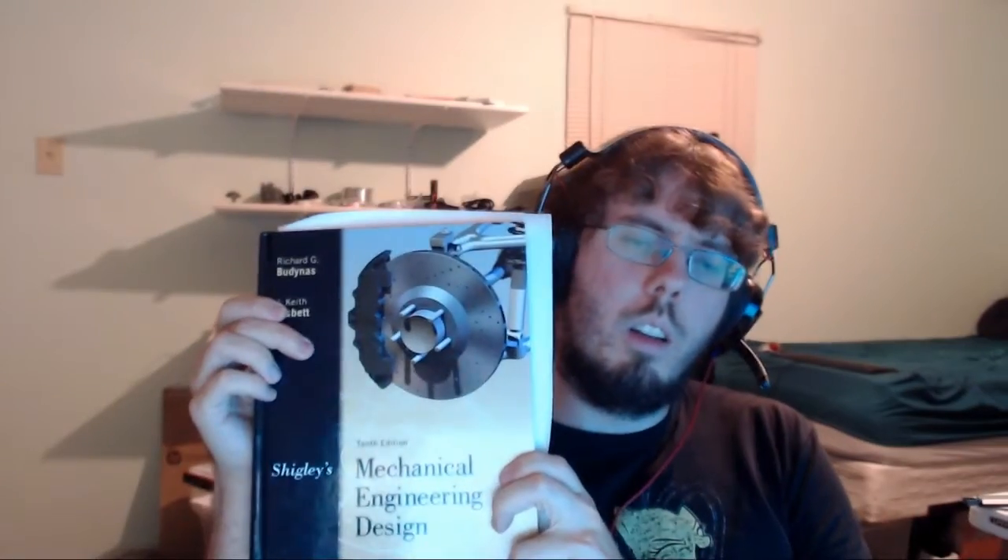Alright, that's about the extent of my skill when it comes to making custom parts. I'm still learning how to design mechanical components. I picked up this book on mechanical engineering, which has been pretty good. There's lots of stuff in there about gears and hinges and lead screws — so that's all pretty interesting.